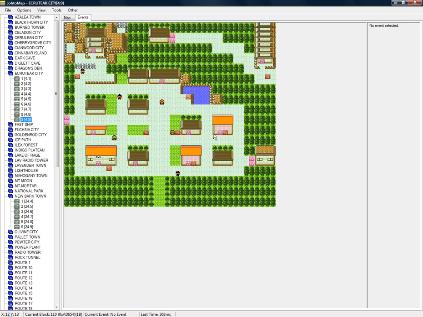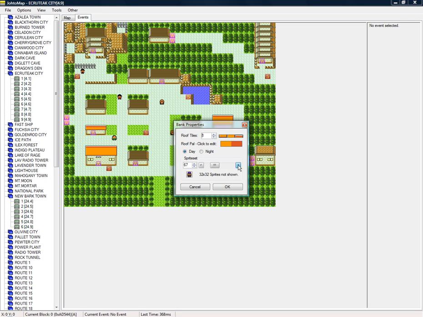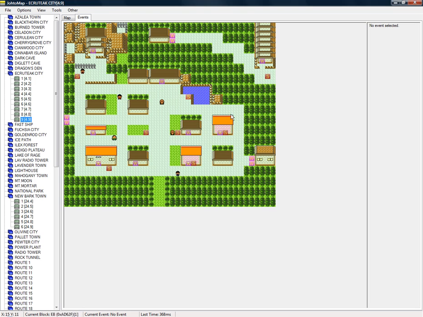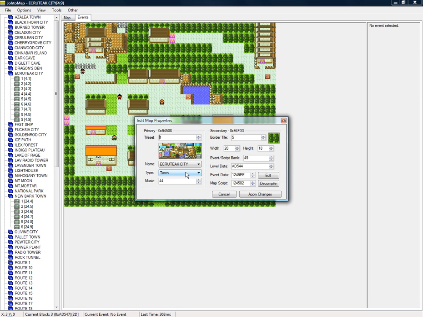So only these sprites shown in this sprite set can be shown in a map using this map bank if the map properties type is set to town, road, or is it indoor?